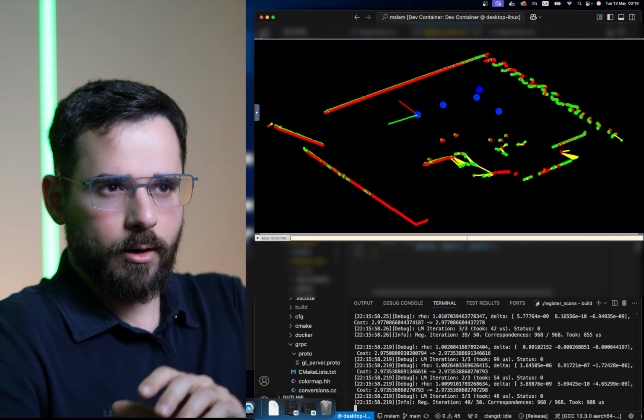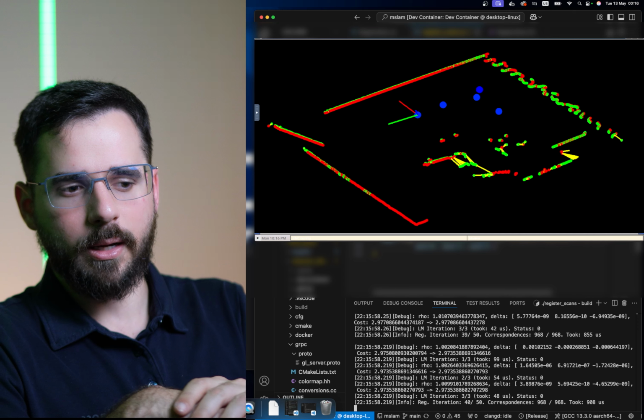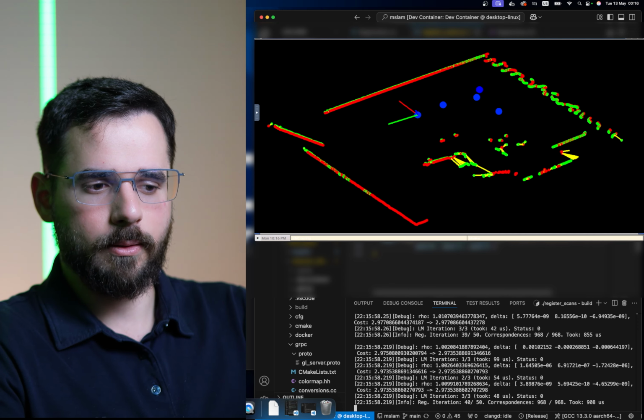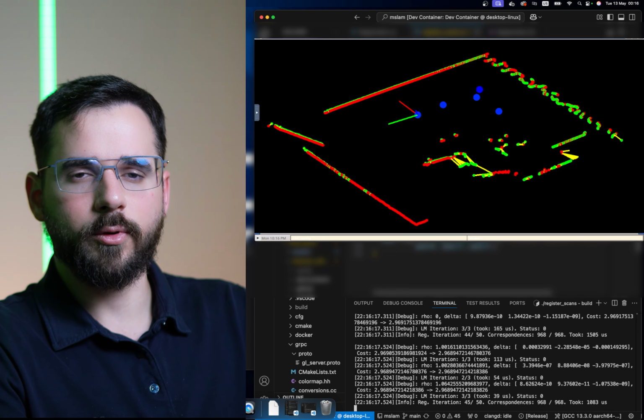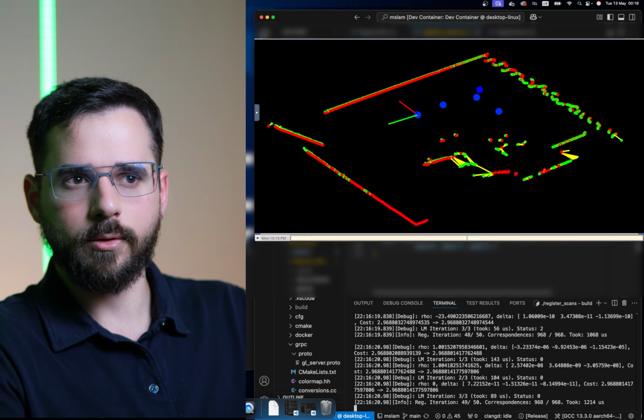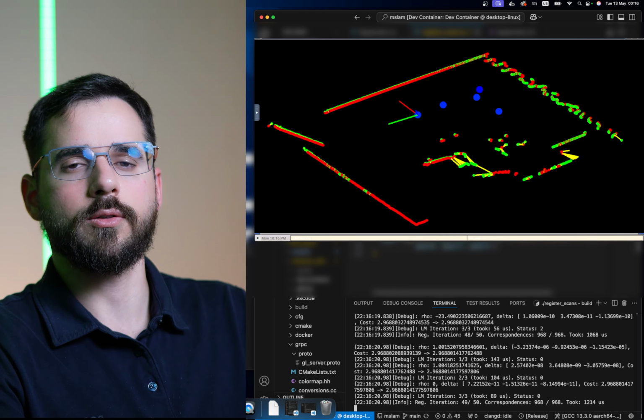And ideally, we want the convergence point to be something like this. But sometimes you have errors in your measurement data, and sometimes you have noise and people walking and many different sources of noise. But it's possible for us to converge if we have good assumptions, good data associations and models.